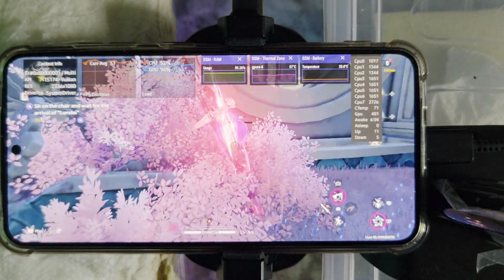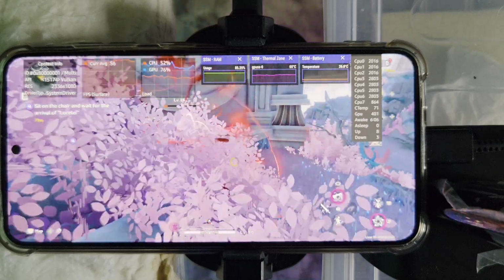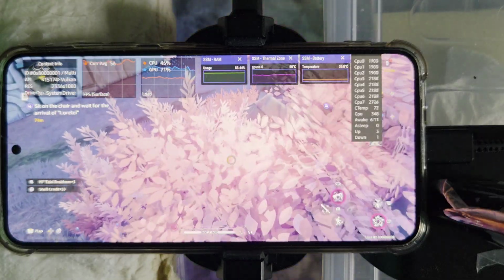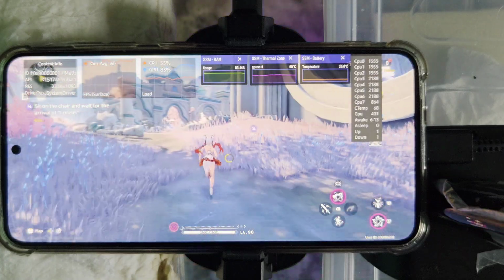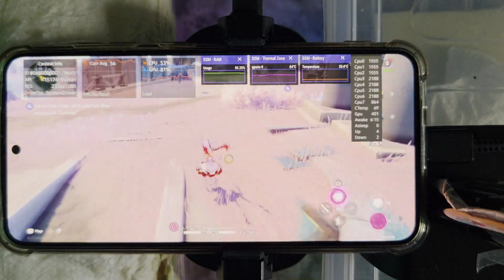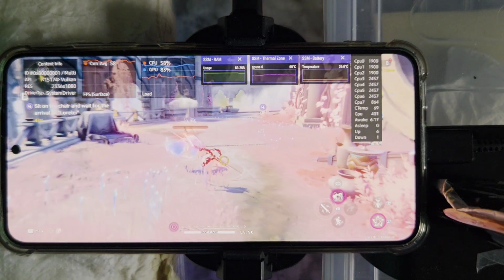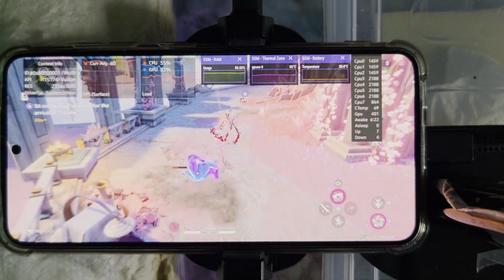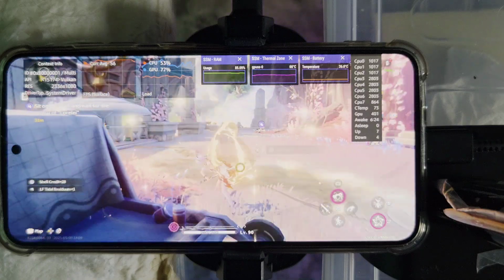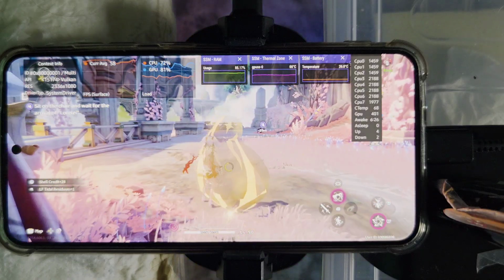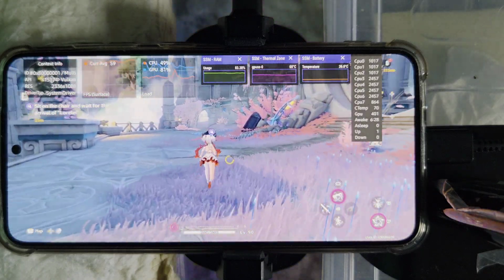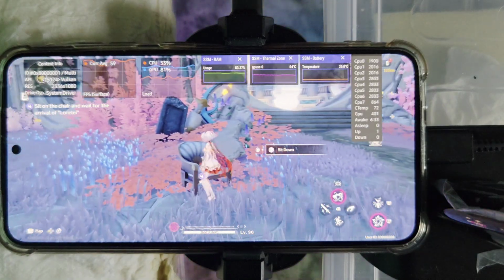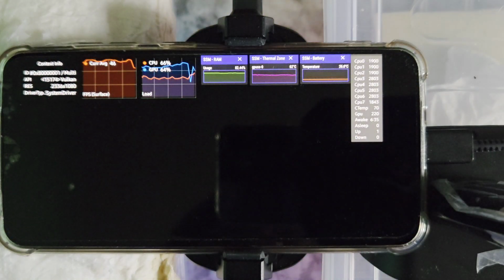But yep, good thermals, that's for sure. And the GPU load is also quite consistent, something that I would say wasn't really the case in OpenGL. We will see that in the next phase of the video when I boot up the game with OpenGL. But yeah, it's definitely going to breathe more life into the older devices, and I'm very glad, very happy that Kuro did the right thing.